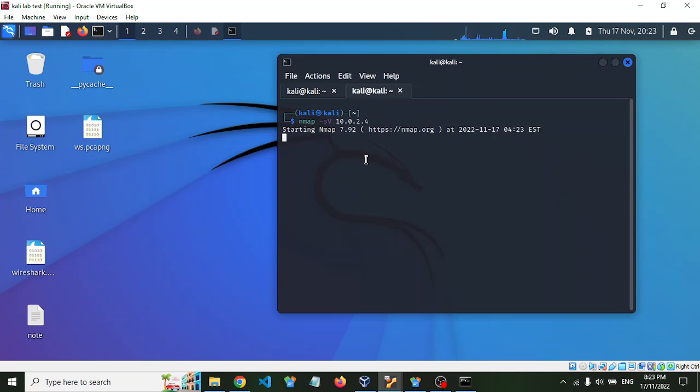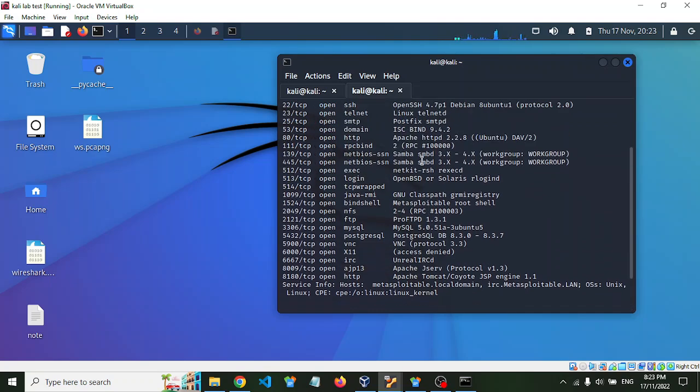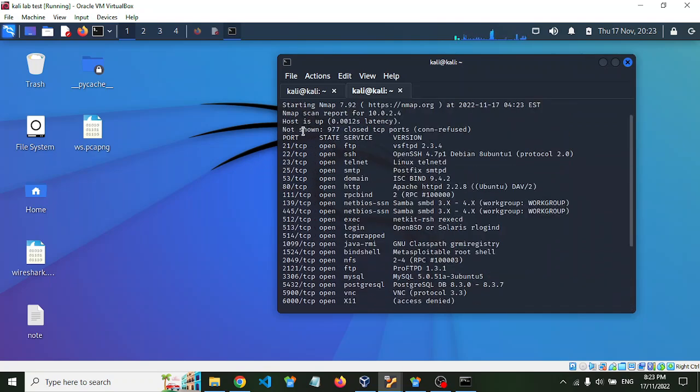And I'm just checking out what ports are going to be open on the target. We can see the scan's been done on 10.0.2.4, host is up, so it means it's got connectivity. Port 21 is File Transfer Protocol, and the version's there.